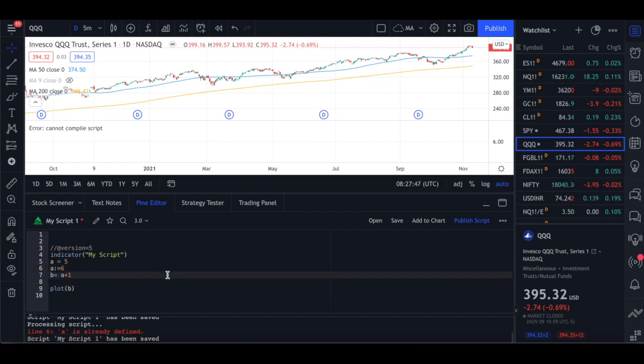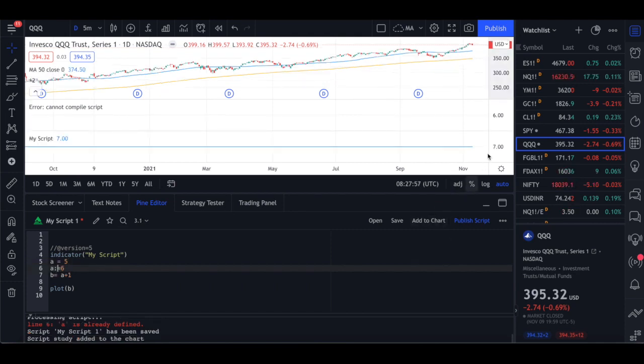Whenever you define a before and you want to make a change, you need to use the colon and equal to. So now when I add it to the chart, a becomes 7 because 6 plus 1 equals 7. So whenever there's a change, a has to be put with a colon and equal to. Just like that, you can do a multiplied by and divided by.